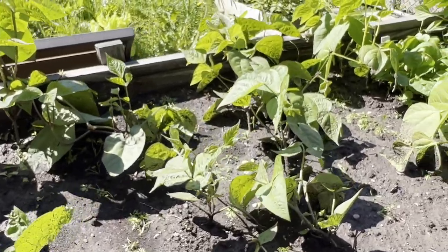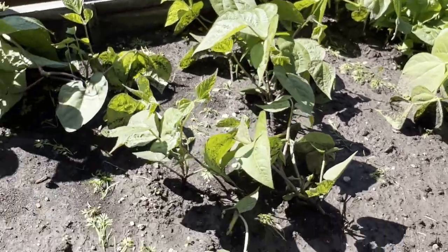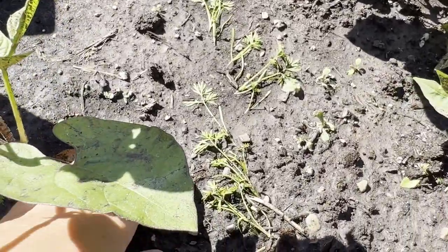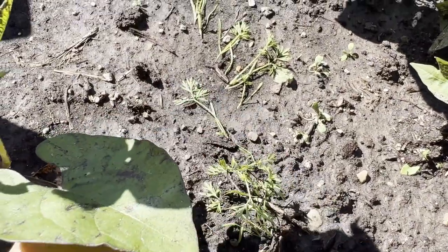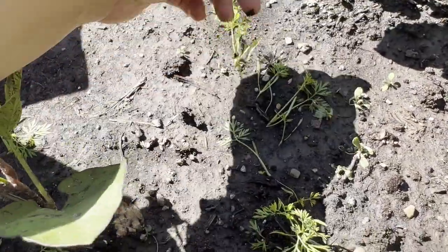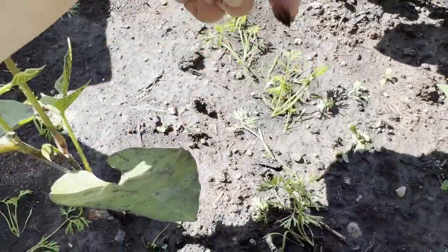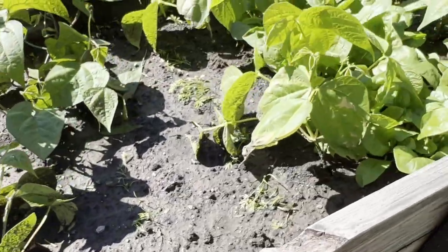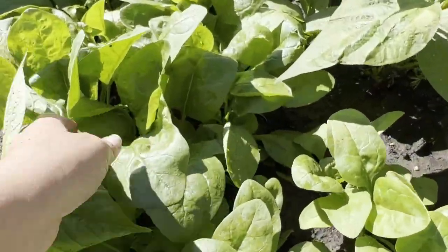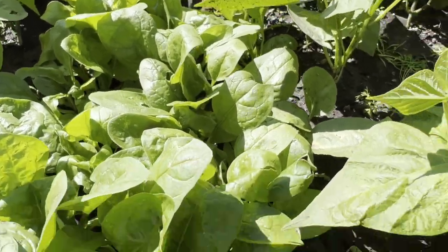Here are some beans I planted in my last video — they had just started to come up and they shot up, they're doing really good now. My carrots in between are all laying down because of the rain, but you can just go like this to try to get them to perk back up — they're just stuck to the ground and they'll pop back up with the sun. In the middle here I also have some spinach — a second planting, so we'll be able to eat some more of that.